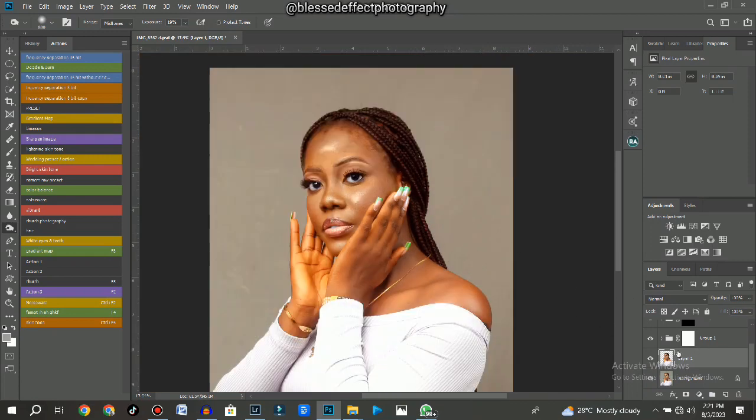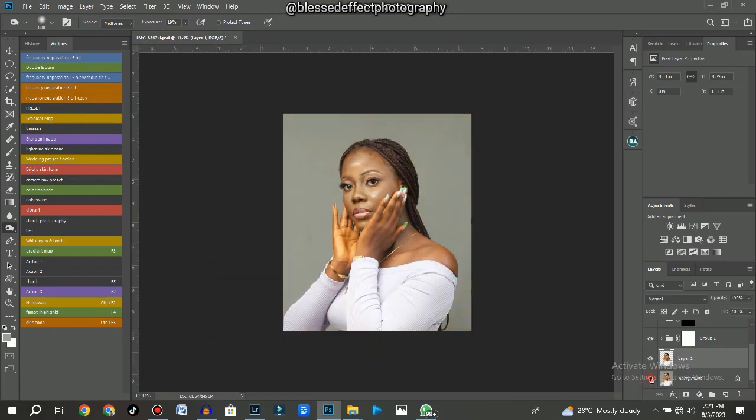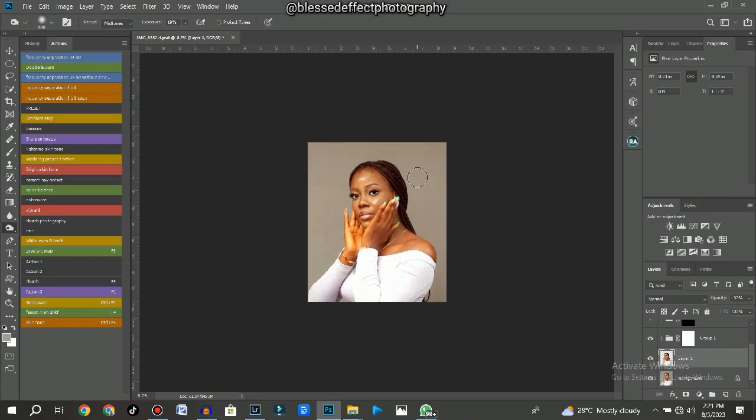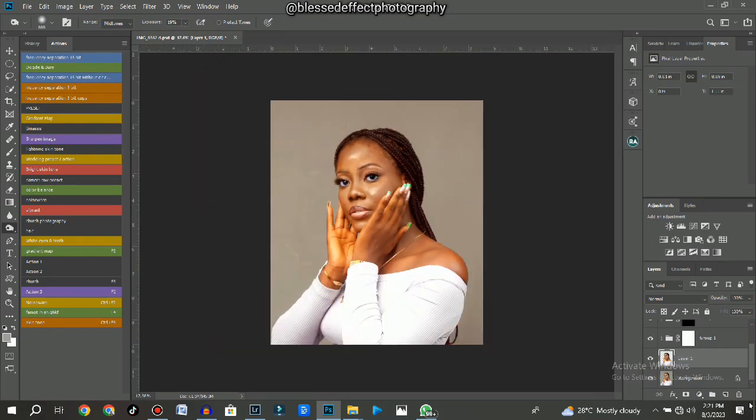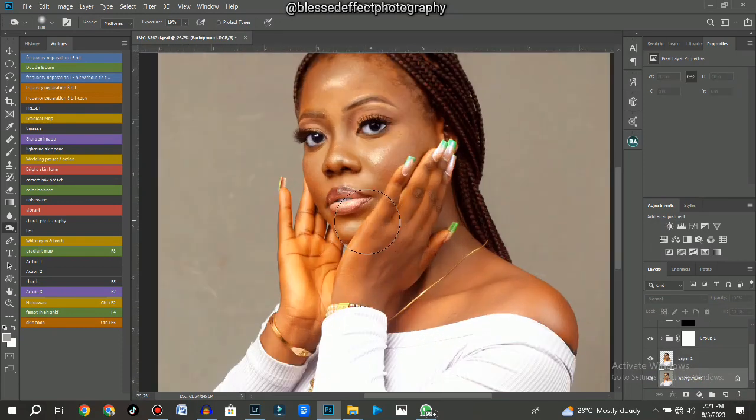So that's for that. Just check all before and after. This is what we got so far. Before and after, as you can see.